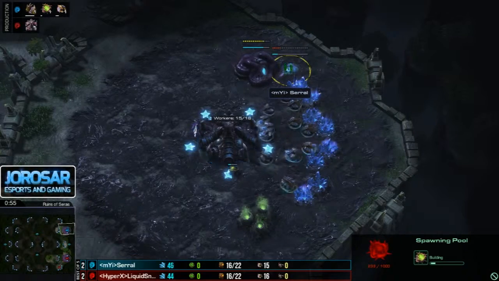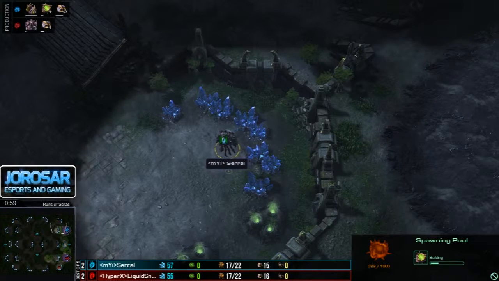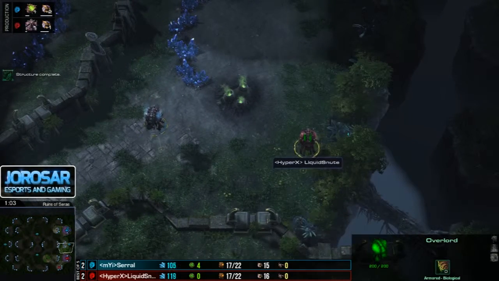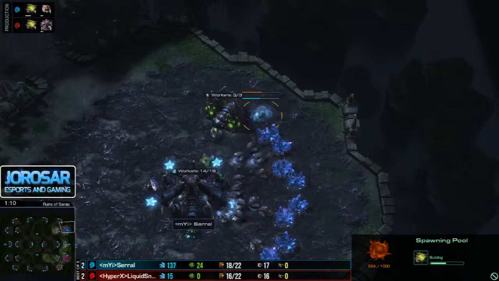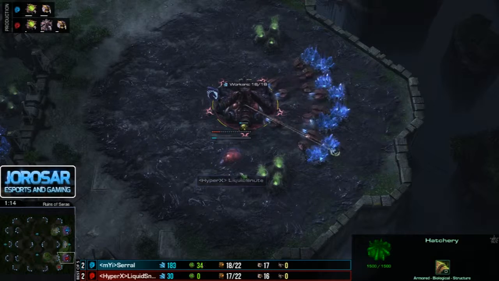And we have the gas followed by the pull from Serral this time around. And looks like the Overlord is going to be going to the cross-map position. The Overlords have seen each other now, so they know that they are spawning in vertical positions. So the jig is up. Both players know exactly what's going on. We have the hatch followed by the pull from Liquid Snute, and the gas will be coming in last.